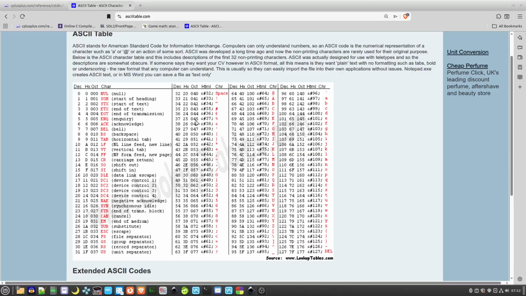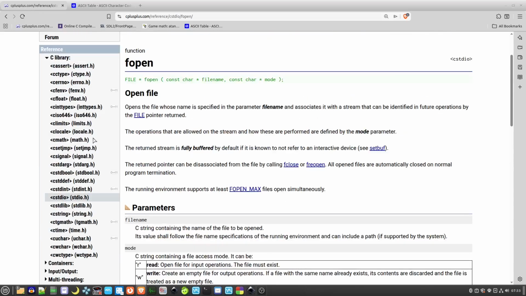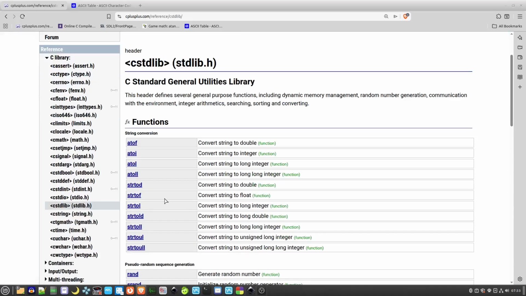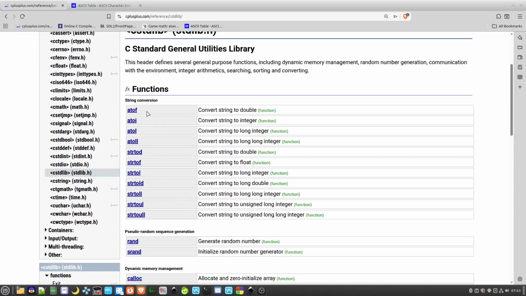So if you save numbers to the text file, then you will have to use the various conversion functions in here. Where are they? Is it in here? Yes, here we go. So if you were going to write double, integer, long integer, etc., then you would need these, if you were going to parse them separately.